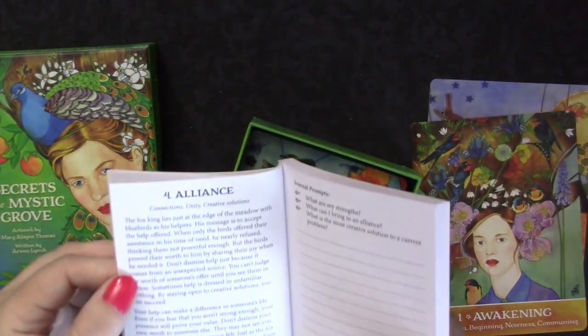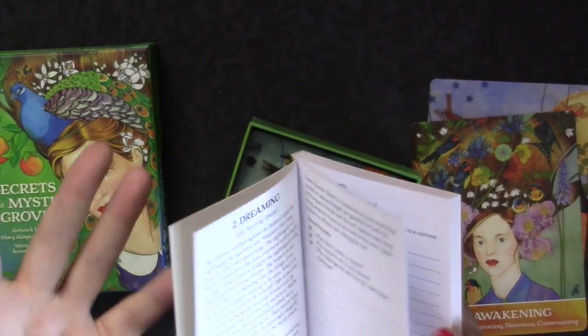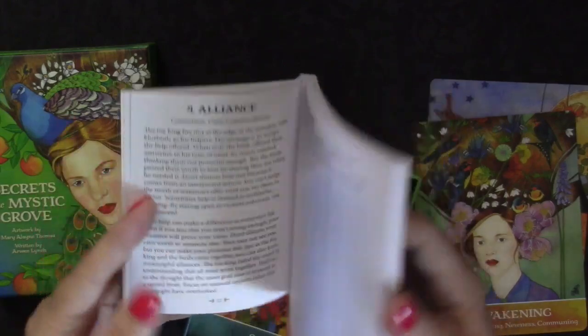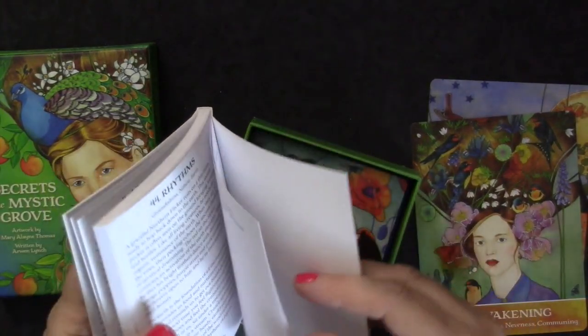So we definitely have the fox here, the next one, bluebirds. It does talk about what the animals are and some of the flowers, and that's really nice. I greatly appreciate that in Oracle decks. So it goes through obviously all of the cards, and there are 44 of them.